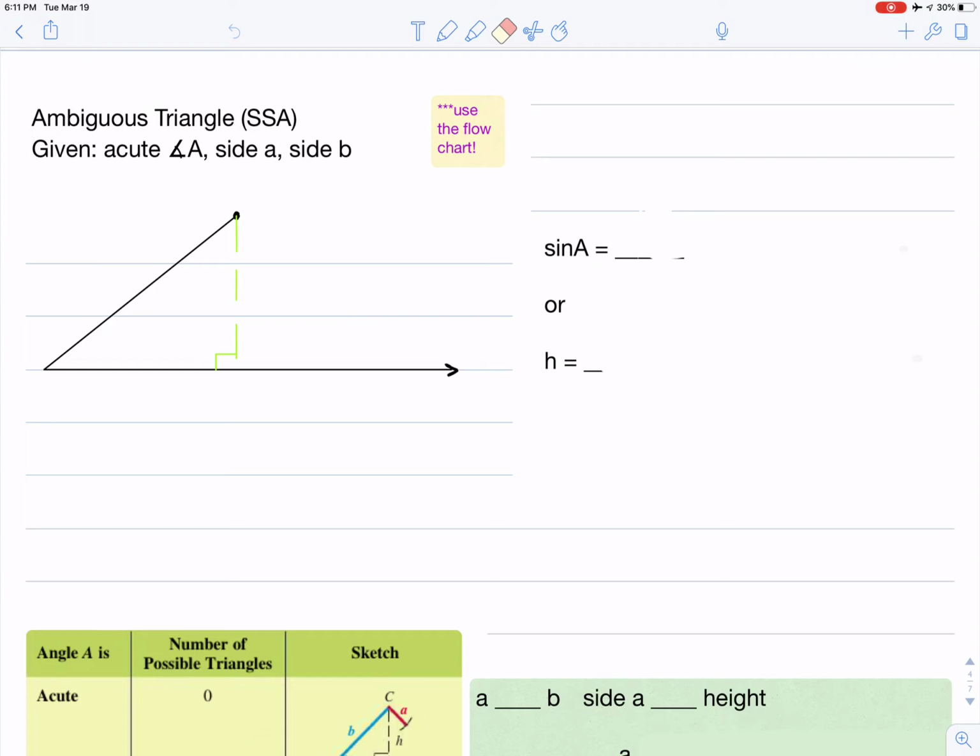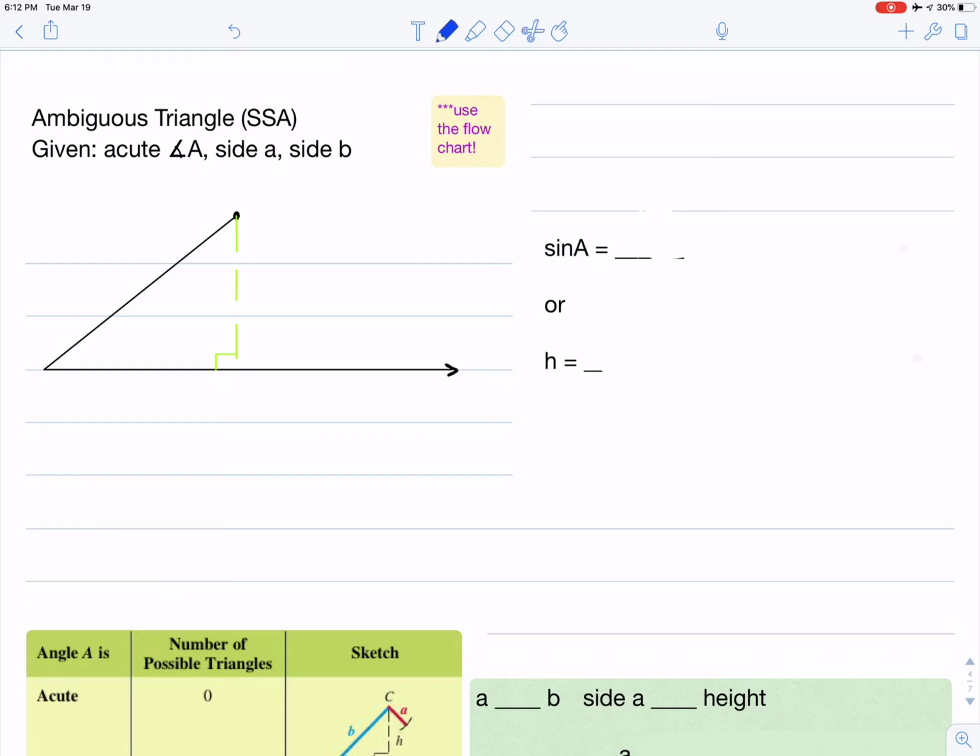A really easy way to point that out, or an easy way to remember that, is if my angle has the same name as one of my sides. So since here in this particular example, I've been given angle A, but I also know what side A is, then I know that this is going to be an SSA triangle.